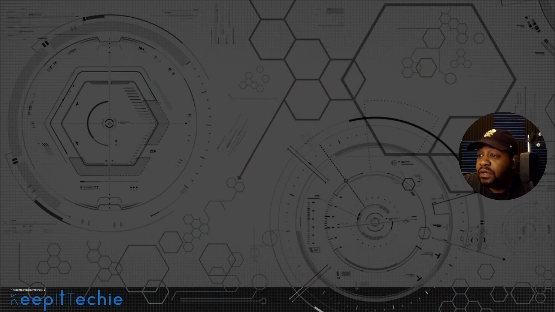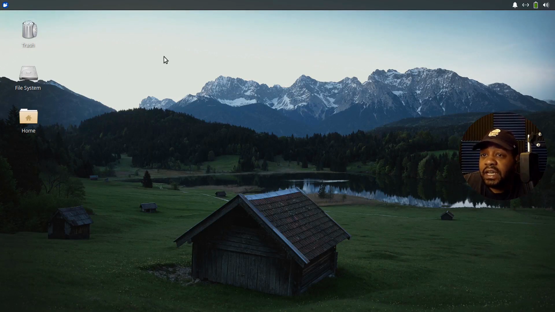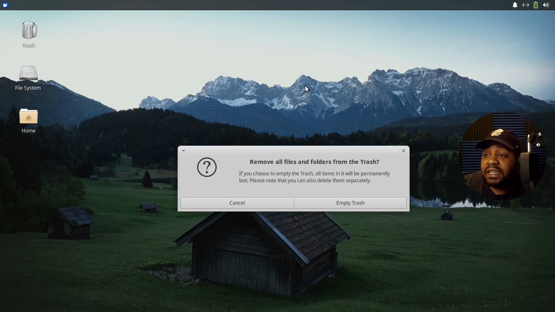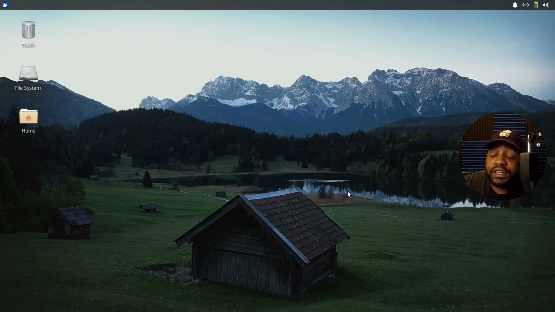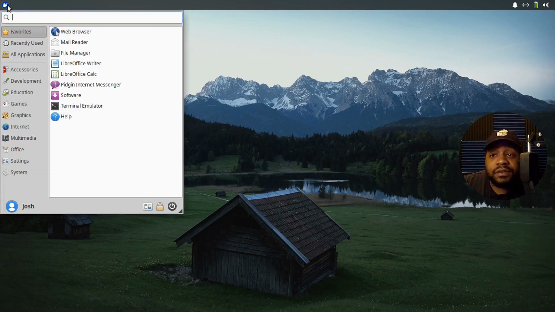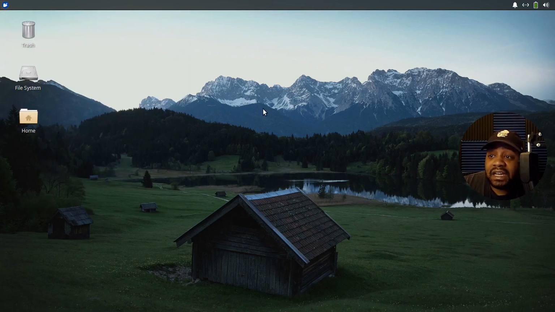And one of the first things you want to do is update the system. Let me pull up my virtual machine, and this is Ubuntu after an install. Now actually this is an install I've done previously, but this is Ubuntu. This is what you'll be greeted with. Well, you'll actually be greeted with the display manager, which is where you'll log in. So you just type in your username and password, or select your username and then type in your password and log into the system. And one of the first things you want to do is update the system.